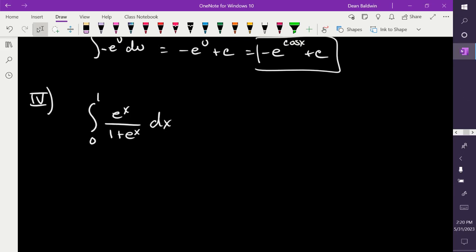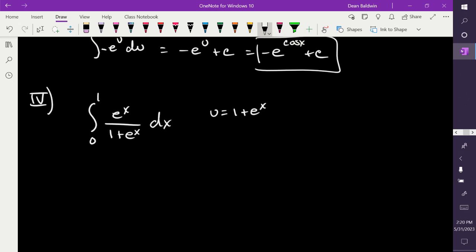And we have multiple e's. If you have multiple e's, you're not going to sub out the exponent. What am I going to sub out? The denominator. So it's either going to be the numerator or the denominator. So we'll just try the denominator because that's usually what we go with.